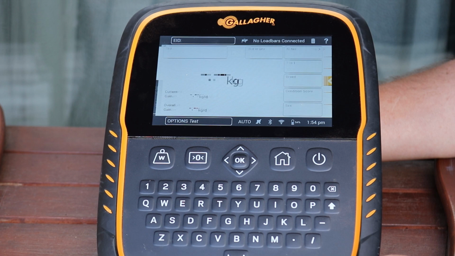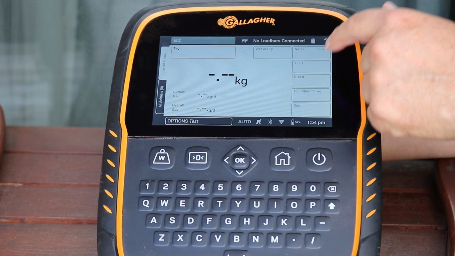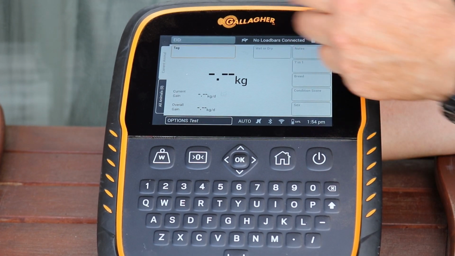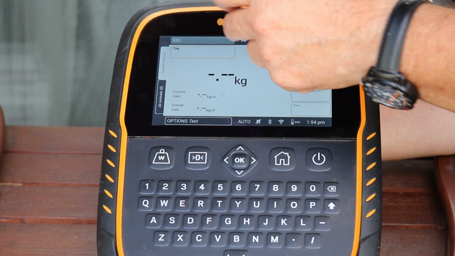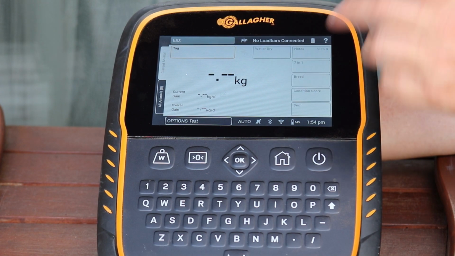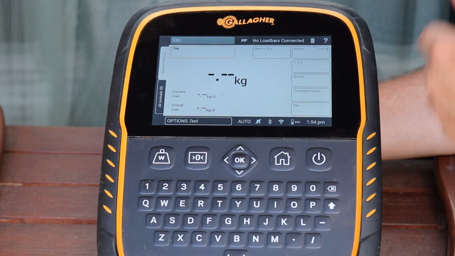So I'll hit save, and you can see here all these fields are set up. So when an animal now comes in, we'll be ready to go, and all of these fields will be populated. The tag will be picked up as the animal comes in. A weight will come on in here, and once that weight is locked on, we can let the animal go and then go on to the next animal.